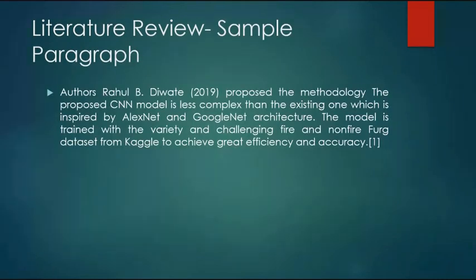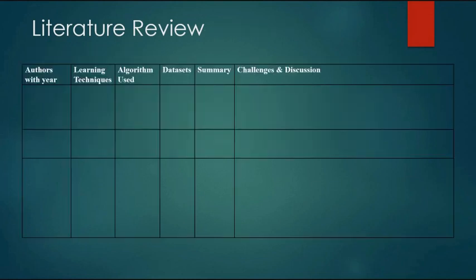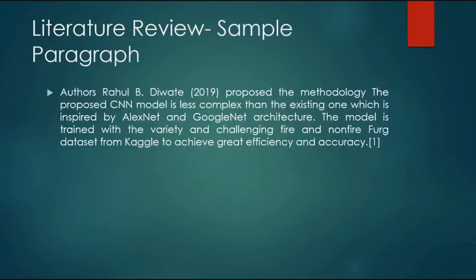So this is one sample of a literature review, showing how you can draft the literature review of each paper. For example, you can write that author XYZ in whatever year proposed which methodology, what they did, and what they achieved. They achieved great efficiency and accuracy like this. Whatever they did in their work, you have to reflect it in terms of paragraphs, and similarly in terms of tables. How to draw the table and the different comparative parameters we have already discussed.